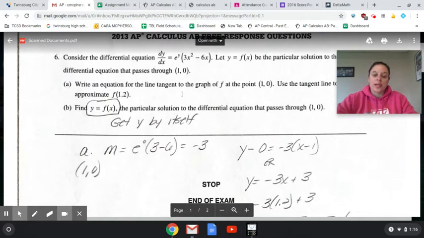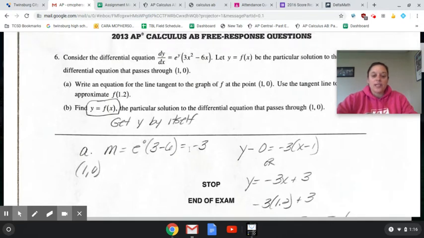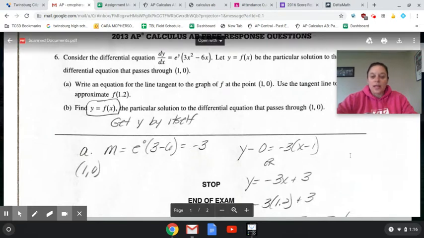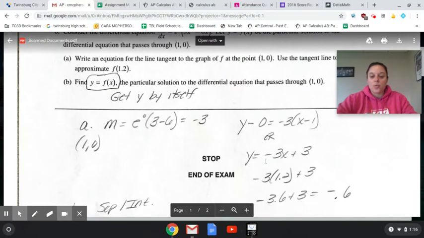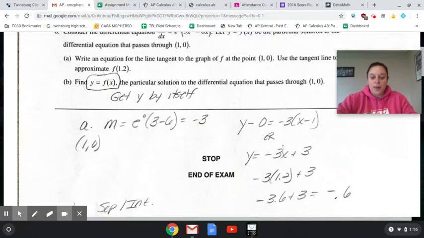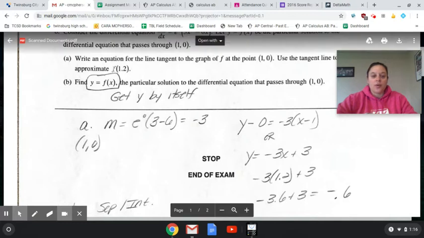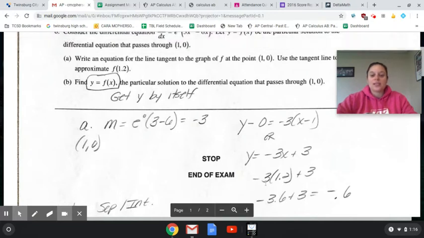The slope is going to come from the derivative, which is written in this implicit form with x's and y's. So the first thing I did down here is I put 1 in for x, I put 0 in for y, and I found my slope to be -3. Once I have that slope, I'm going to take that and the point and write it in any form, point-slope or slope-intercept, to finish that piece. And then the last part was to make a prediction using the tangent line to figure out what would happen at 1.2. So you're going to put 1.2 in where the x is, multiply.